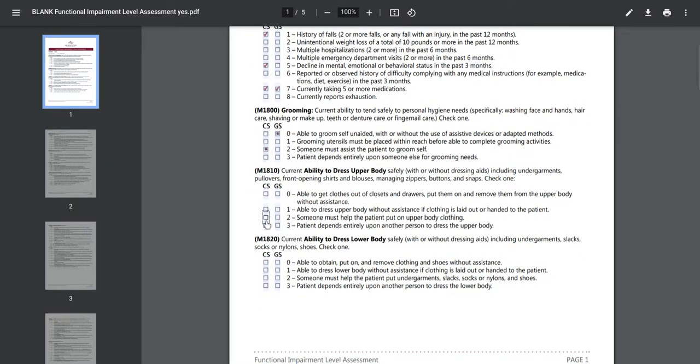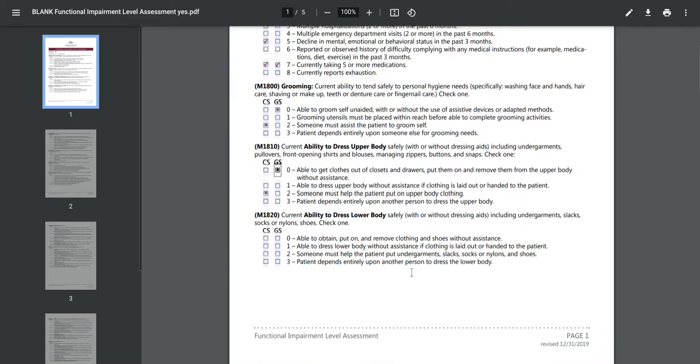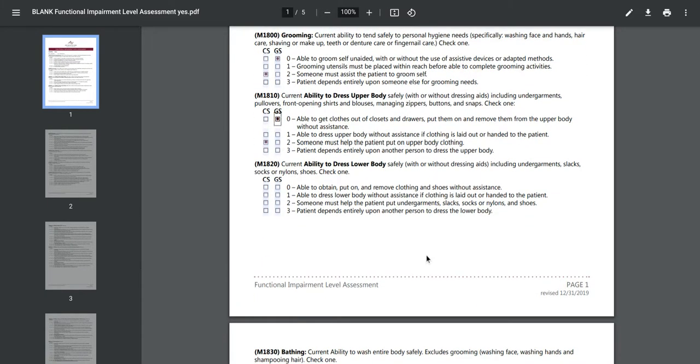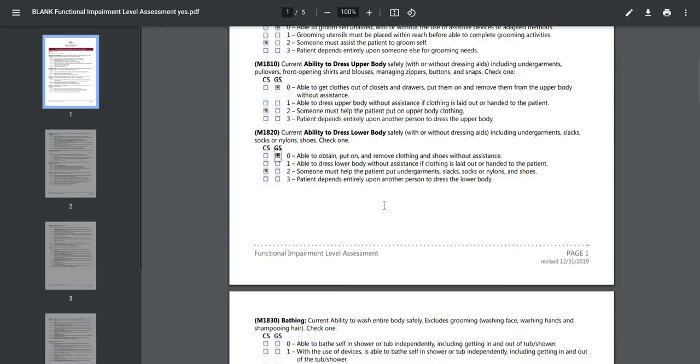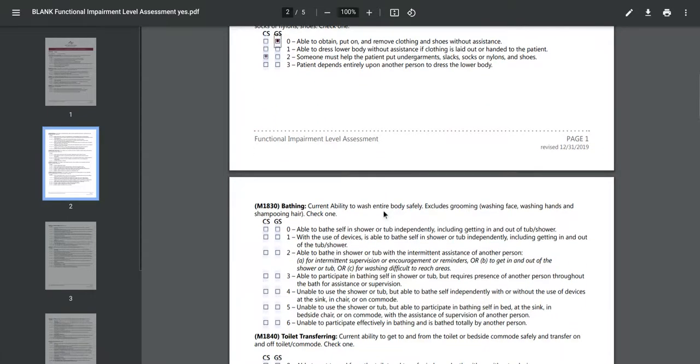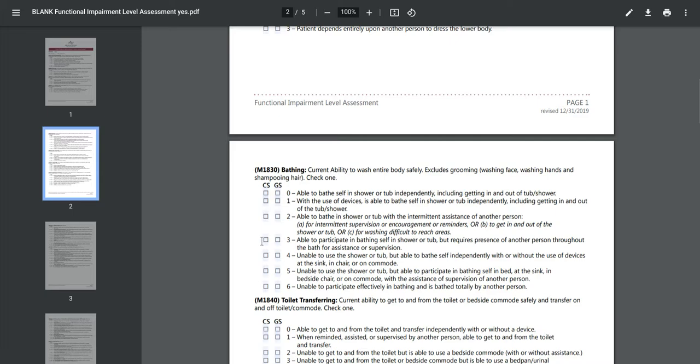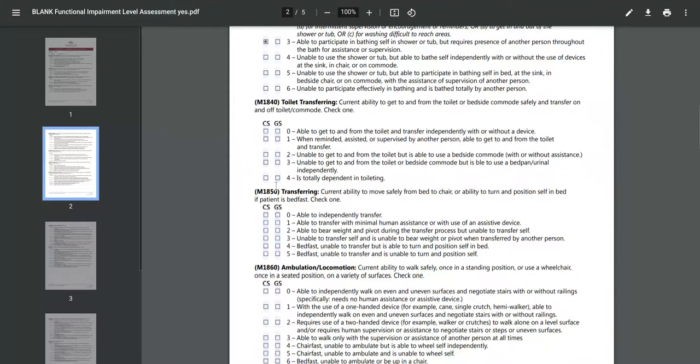Now, when you're considering their current score, you want to keep in mind that we're scoring them on what they're the safest with. So, for example, with lower body dressing, maybe they are dressing themselves every day, but it's not safe. They either need assistance or they're unsteady walking to their closet. So even if they are dressing themselves every day, they're probably currently a 2 in that case. Again, we're rating them on what they're safest, not what they're actually doing. Okay, so we're going to go through, select where they're at, where we want them to be.